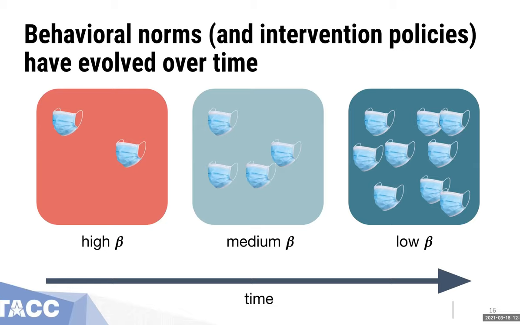A question from the chat asks: did you attempt a logistic model? The model that underlies this is not attempting to fit the curve using a purely statistical model. We are attempting to parameterize the process model in such a way that it reproduces the observed patterns in infection and hospitalization. There is not a logistic binary infected/not-infected process here; in some formulations there is a Poisson process that behaves similarly.